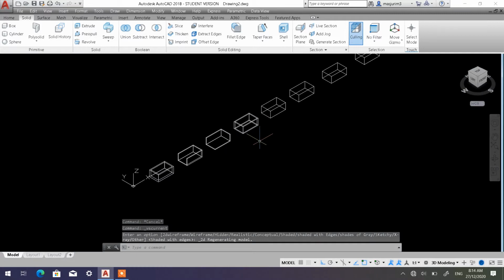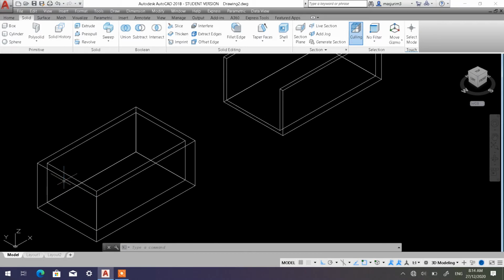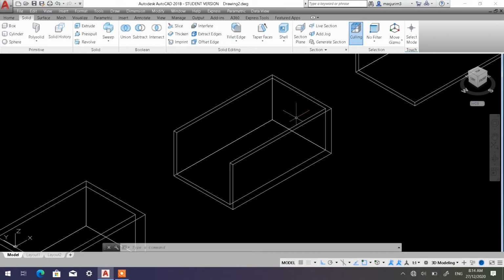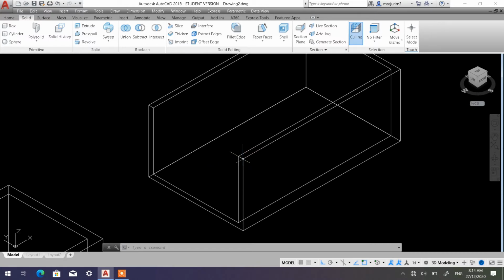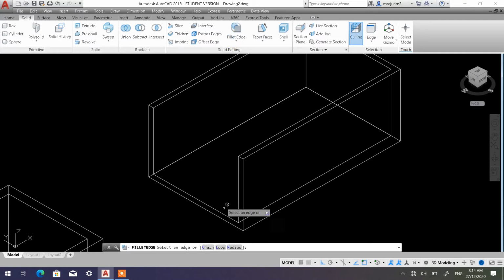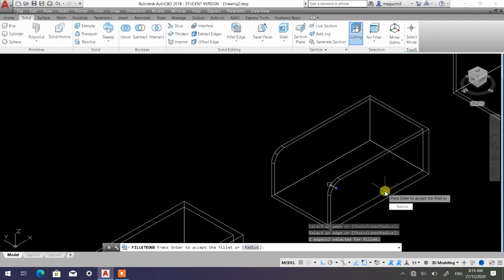Okay, sekiranya kalau you nak buat any radius atau fillet pada part you, for this particular case, kalau macam ni is okay, should be no problem. Kerana dia pada bahagian hujung ni. Let's say contoh kalau I buat fillet, I'm going to make it radius. Let's say the radius that I'm going to do is 10 mm, enter. And let's say I'm going to pick this one and this one. Then press enter. Then enter.